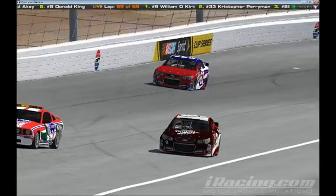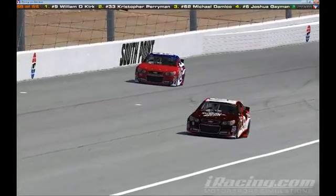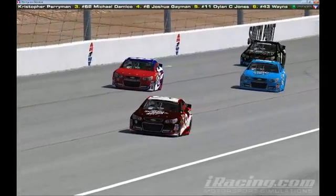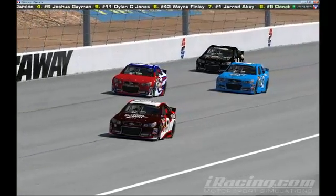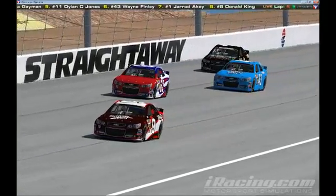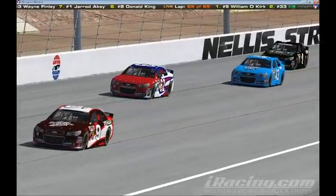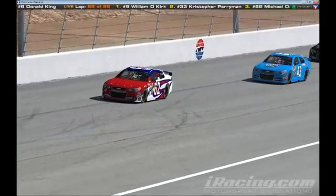Well, I kind of had a pit strategy that didn't really work out for me because them guys up in front of me were really fast. They had their car set up real good. They were running pretty fast the whole time, man. I just couldn't catch them. I was hoping my pit strategy, saving the tires, would help out, but it turned out I got a little lucky there at the end.